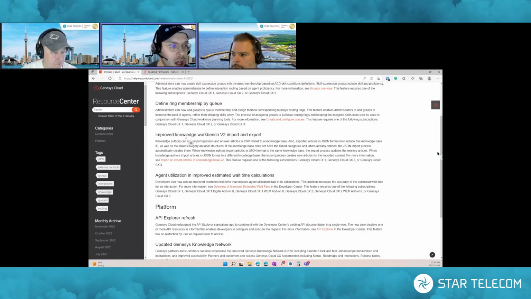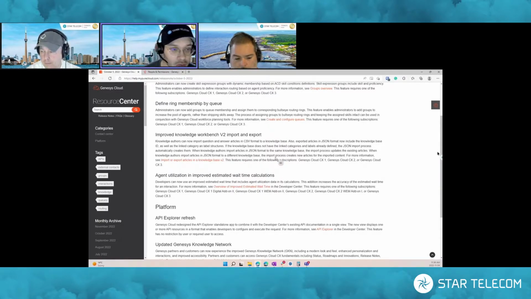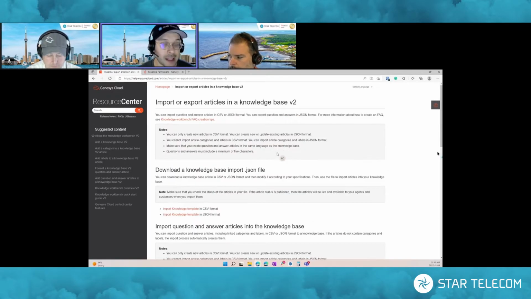So, improved knowledge workbench, import and export. Those of you that may or may not be familiar, there's this whole new knowledge workbench, let's say archive or library tool that the bots within Genesys Cloud pull their information from. This now gives you the ability to mass import or export knowledge into those.